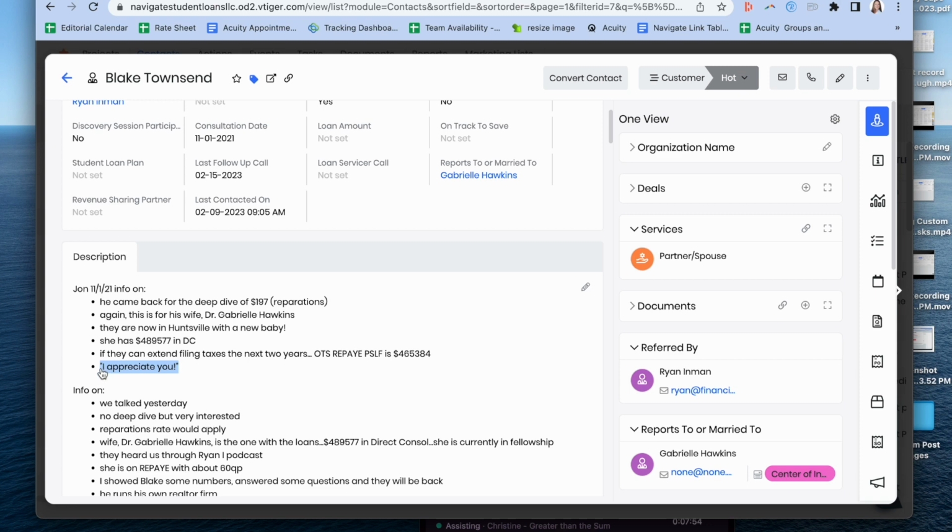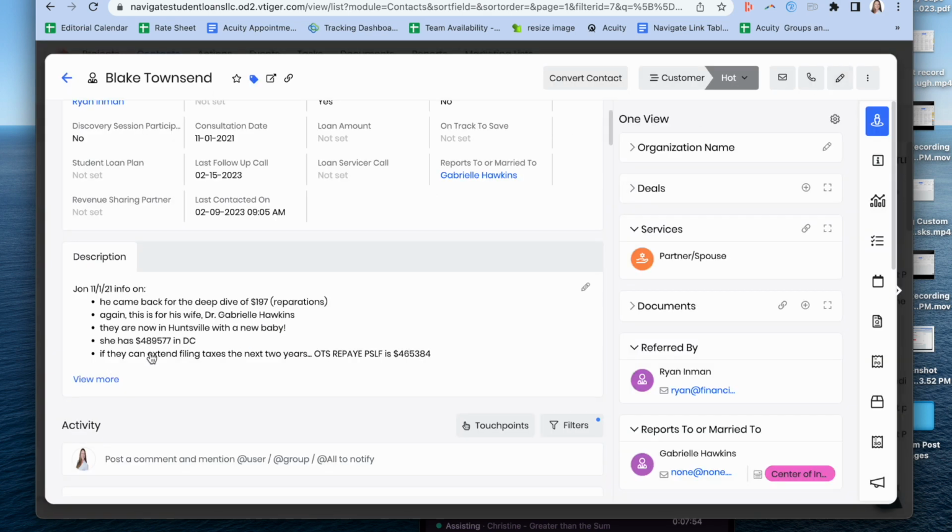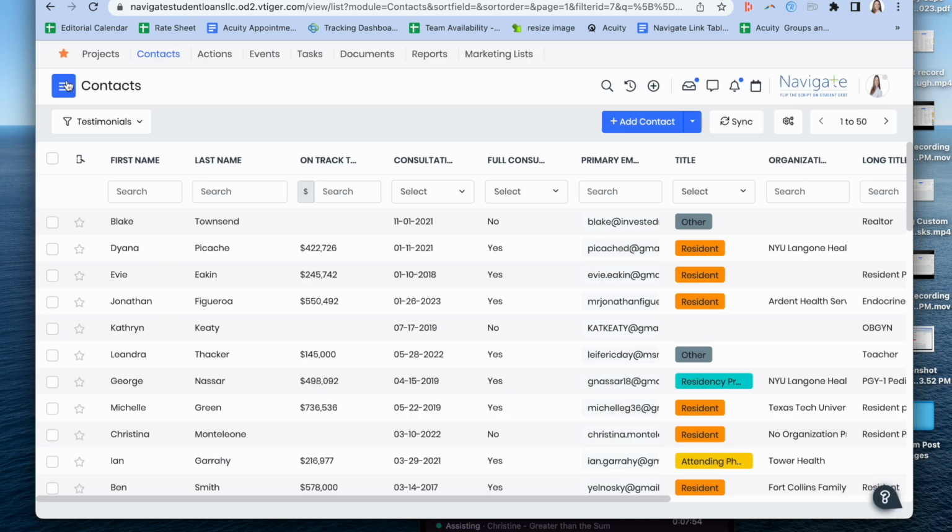John will call these out, or any of the guides will call these out by putting quotation marks around whatever is the testimonial that the consultee has left. And so because Blake Townsend gave us a testimonial, I used this tag here called testimonials to add him to the testimonial list. Now in this view, we're just looking at every contact record in the contact module that has that testimonial tag, but this could be anybody with any organization over any period of time.